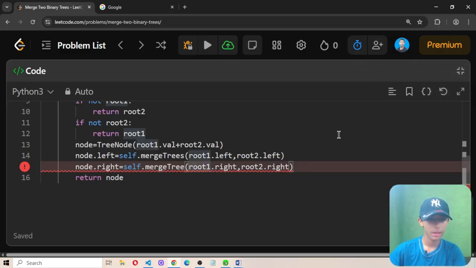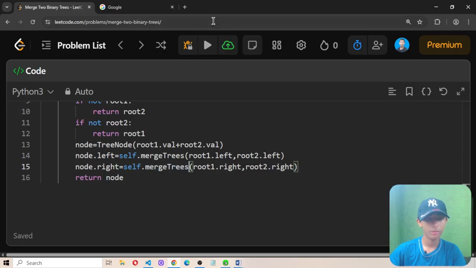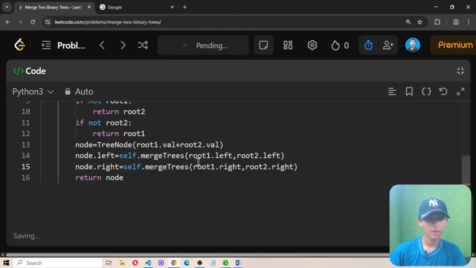What is the error? Define root2 here, root1 mergeTrees, left, right, and then here I define self.mergeTrees. Here I had defined not trees. Now let's run it.